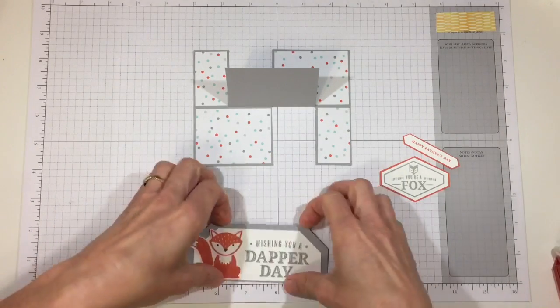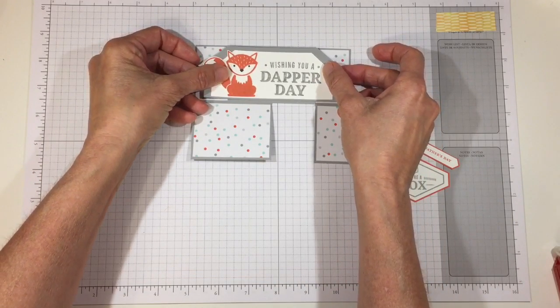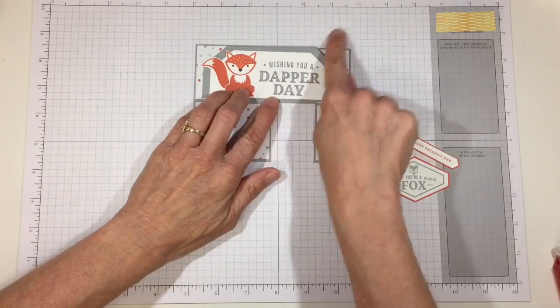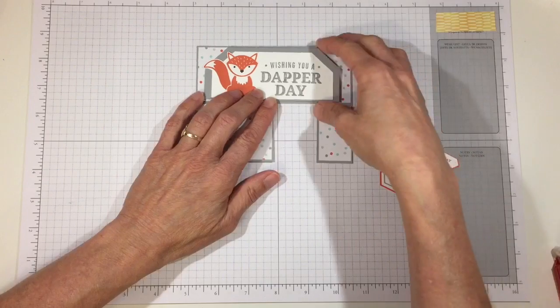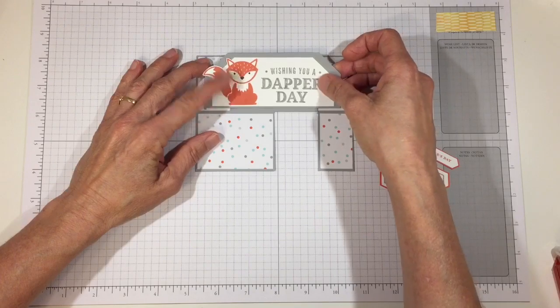Now, you can still mail it. Because this is 2 inches wide, it will not go beyond the level of the card. So you will be able to mail this in the standard envelope that goes to a 5.5 by 4 1/4 card. If you go beyond it, especially on the top part, it'll just make it a little bit wider. You might have to make a personalized or custom envelope for it with your envelope punch board. But that's not a problem if that's what you want.